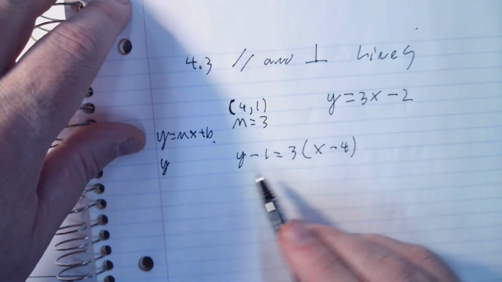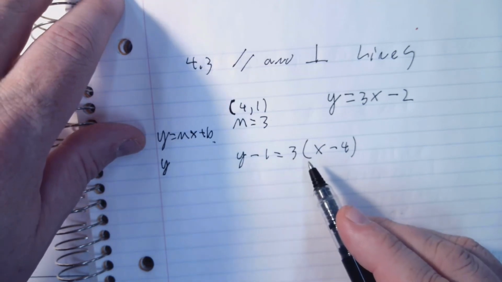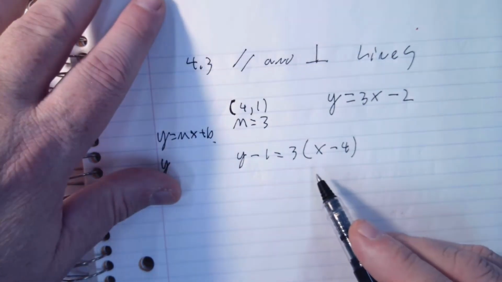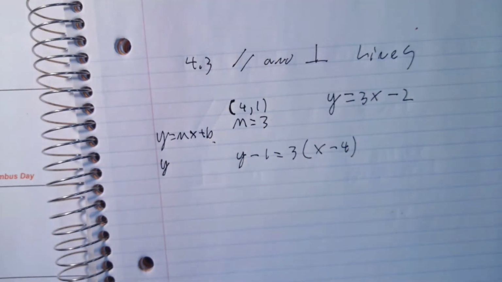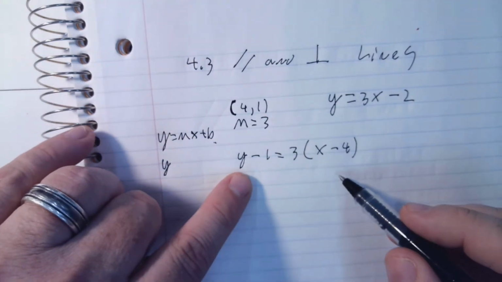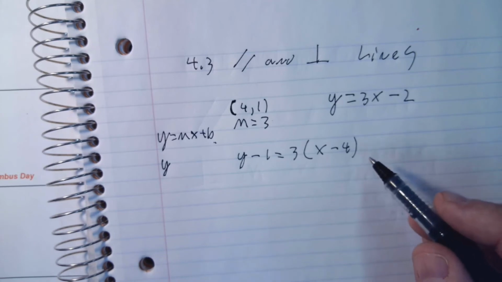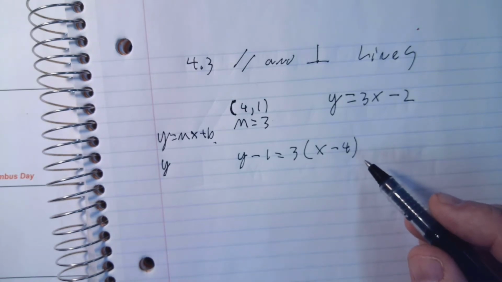Are we almost memorized with this at this point? It should be like second nature. Hopefully when your geometry teacher says, okay, we need to write this in slope-intercept form, you're going to go, I don't remember how to do it. And then they're going to show you this formula and you'll say, oh yeah, that's how to do it. That's what I want you to do. Because you're going to forget it, but if you can have that oh yeah moment, it saves you so much stress and time.